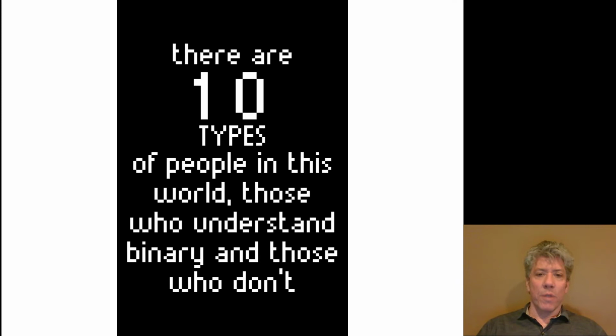So here's the joke for you. There are 10 types of people in this world, those who understand binary and those who don't. So someone who hasn't learned about binary will look at this and say there are 10 types, those who understand and those who don't. Wait a second, there's 2 types. What do you mean? Well, this is, of course, binary too, right? Because you got the 1's place, there's no 1. You got the 2's place, there is a 2. And so if you understand binary, you will understand this joke.